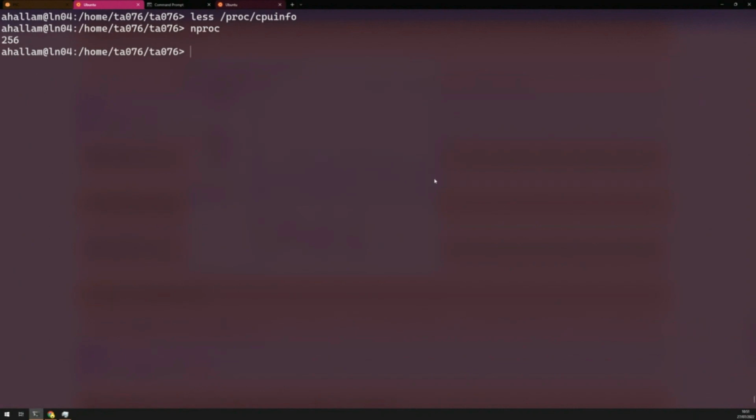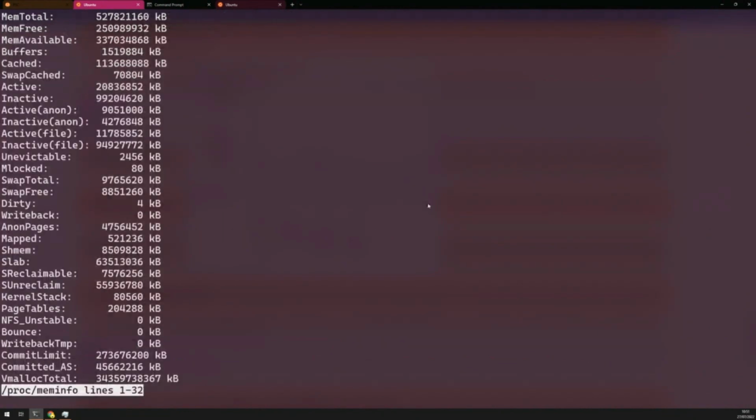We can learn a little bit about the memory on the node by looking at meminfo. So this is another location where you can go to find data. And you can Google, like, how do I find the amount of memory on my Linux machine? And there will be articles that explain how to do this.